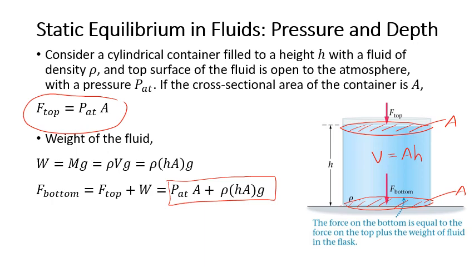And if you want to calculate the force difference, that will equal the weight of the liquid. So you can say the weight of the liquid is V rho g. V is the volume of the liquid, rho is the density, and g is the gravitational acceleration constant. So this is a general condition.